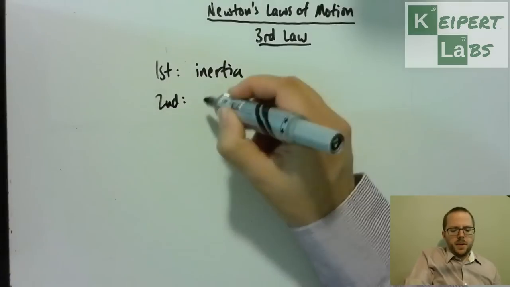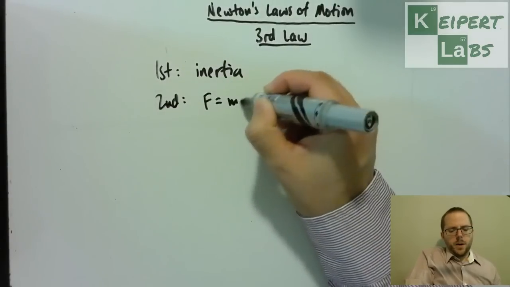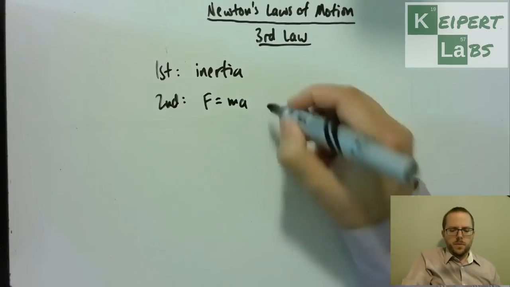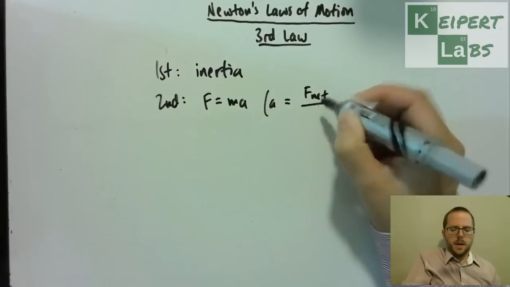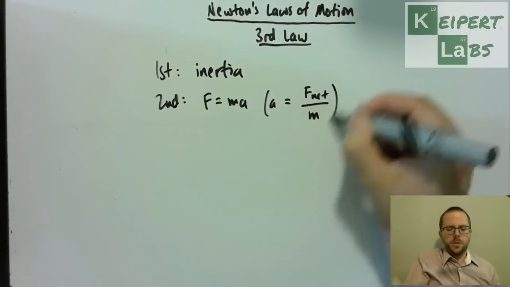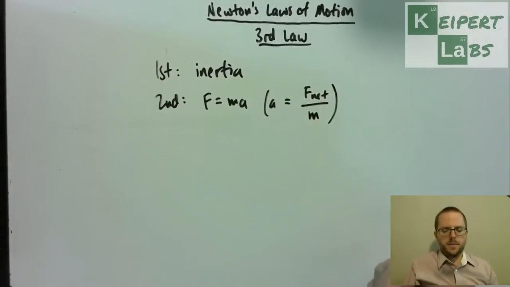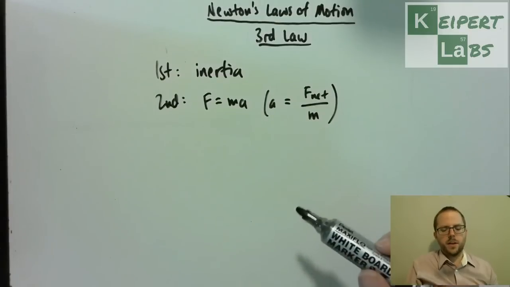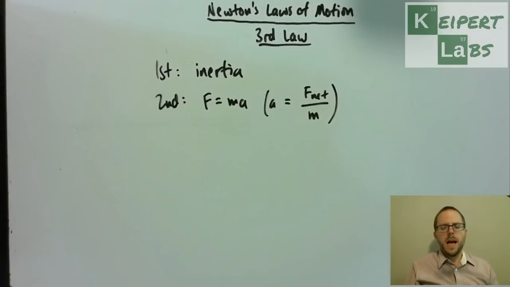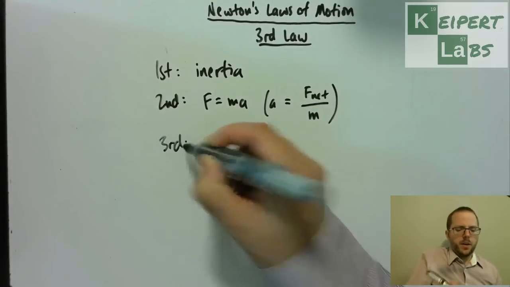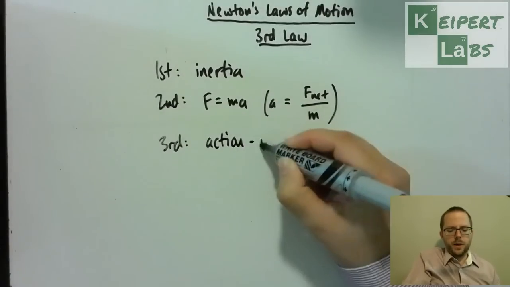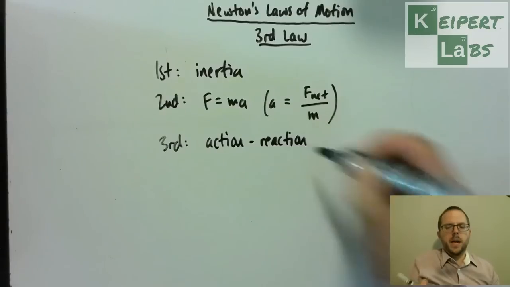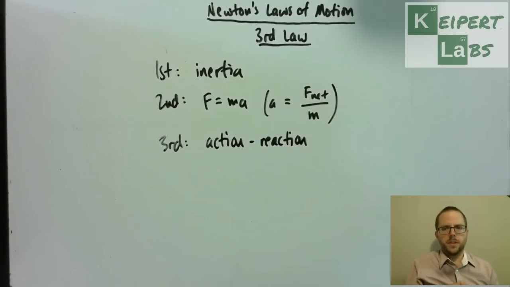And then Newton's second law we summarized with the maths equation of F equals ma, or as we kind of preferred to write it, acceleration of an object is equal to the force over the mass, net force divided by mass. So saying that when we apply an unbalanced force, how will that change an object's motion? And then in this video, we're going to address Newton's third law, often shortened as action-reaction. Okay, so that's where we're going to focus our energy now.